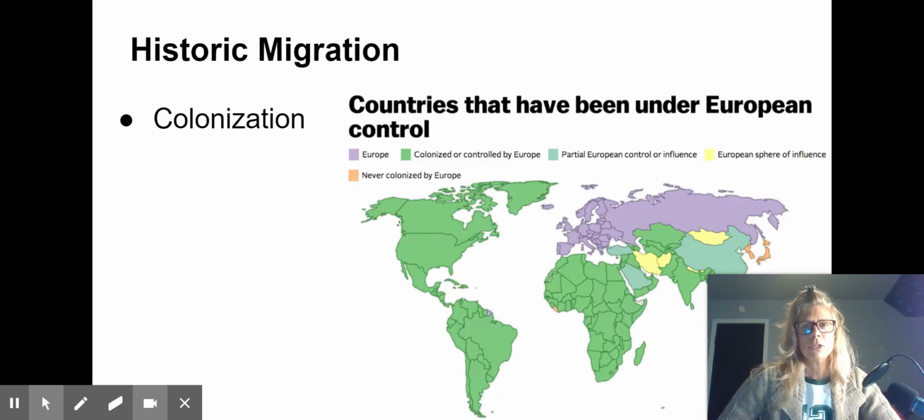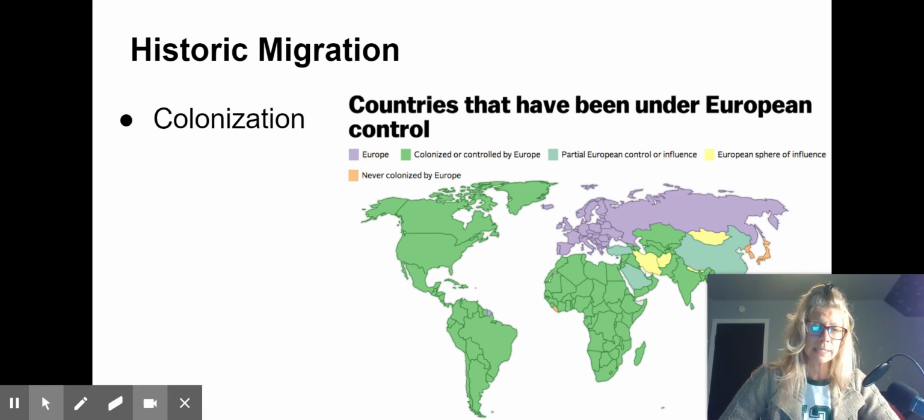All right, digging into historic migration, you first want to note colonization was migration. So when you have Europeans colonizing the rest of the world, that is migration, okay? So you have Spain, Portugal, Great Britain, France. They're spreading their influences. They're spreading those languages and spreading their religion to different parts of the world, okay? Both in the Western Hemisphere and the Eastern Hemisphere.